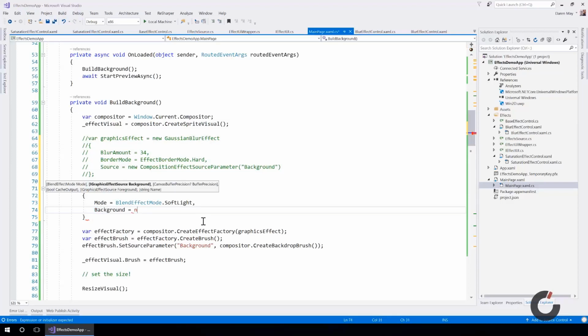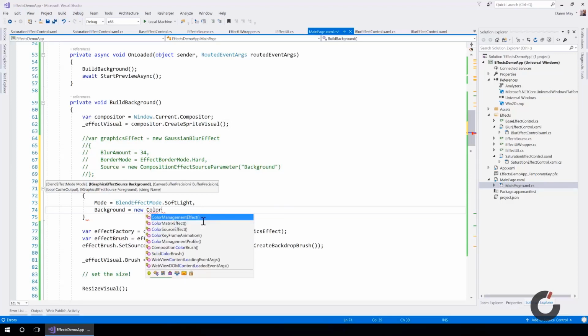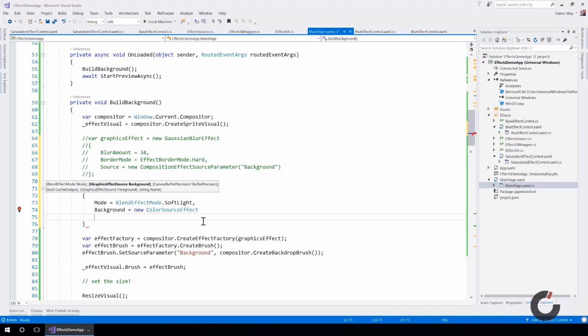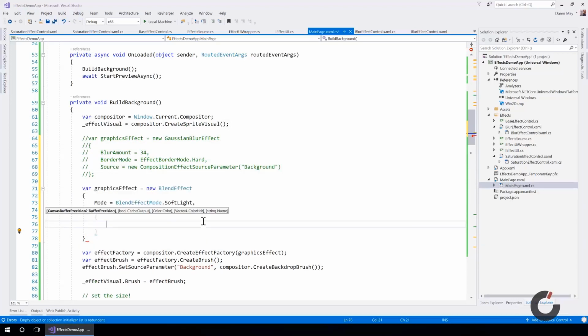Background. So now what we're going to do is have a color source, if I could spell it. A ColorSourceEffect. So what we're going to do here is apply a color as our background or image one, if you like, in our blend effect.